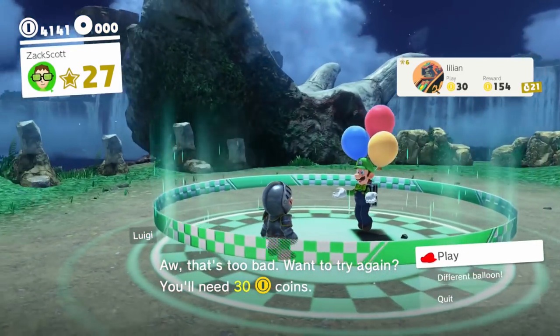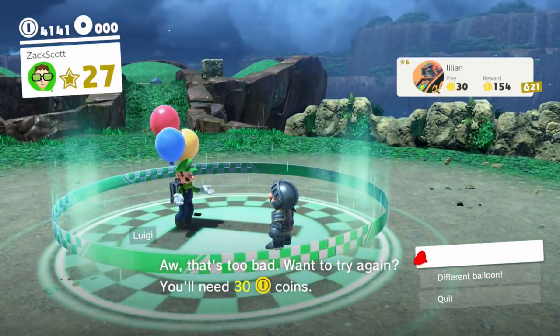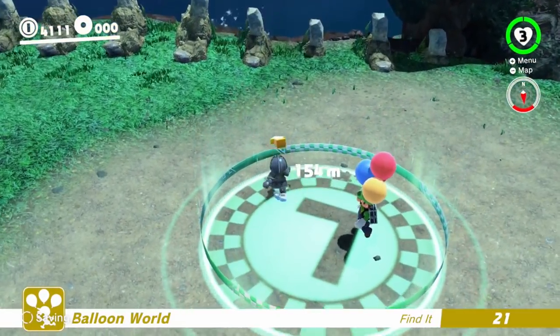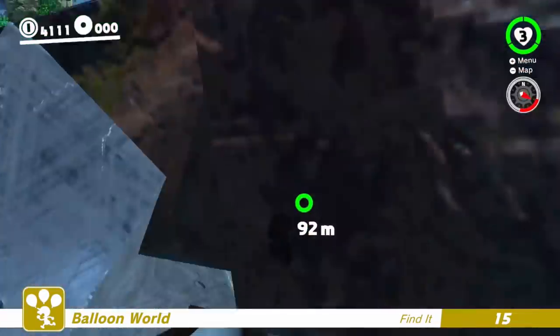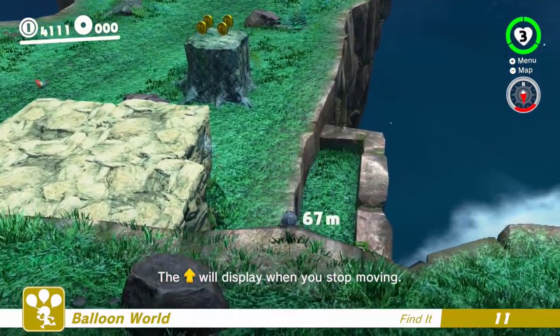All right, 30 coins. There's only a few places that it can be. Let me just try it out straight up. This one was what? 156. Woo-hoo! 156 is up there. Okay, I got it. Woo-hoo! I thought it was the dinosaur one.